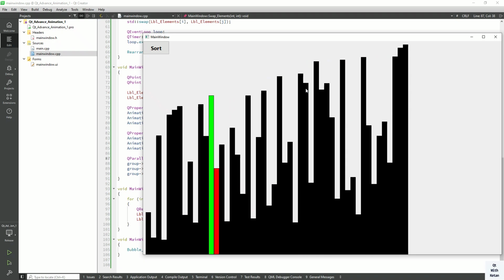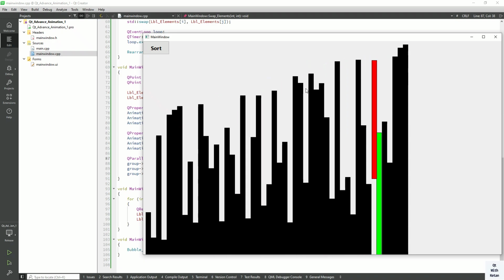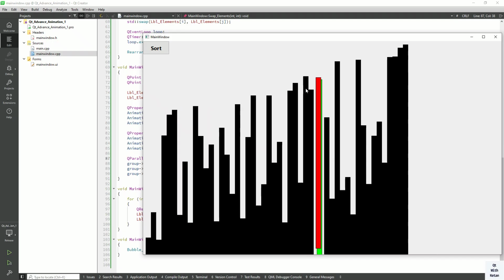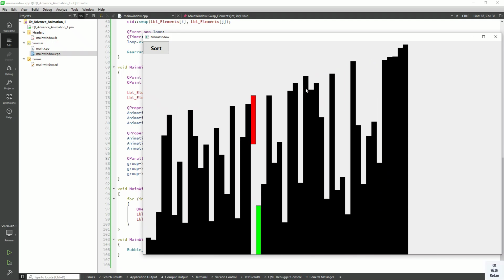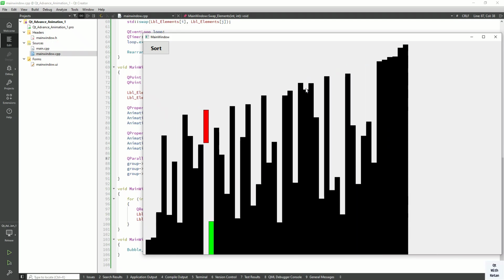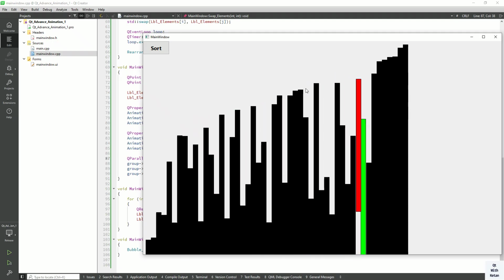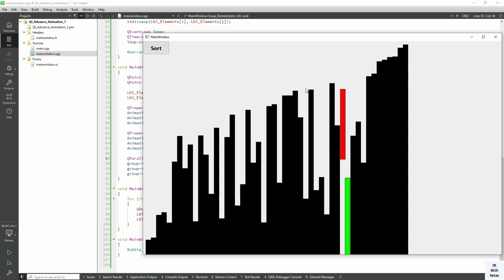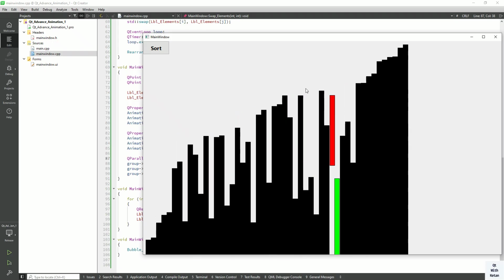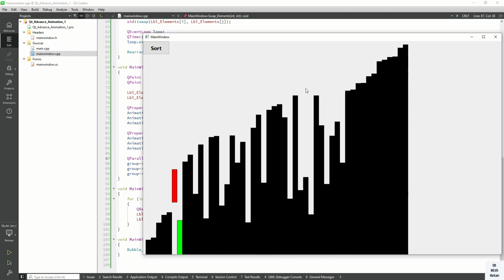It would be great if you use a small number of elements to visualize this algorithm, to better understand it faster. Or also you can change the style sheet of each label, or apply a custom style sheet for it.